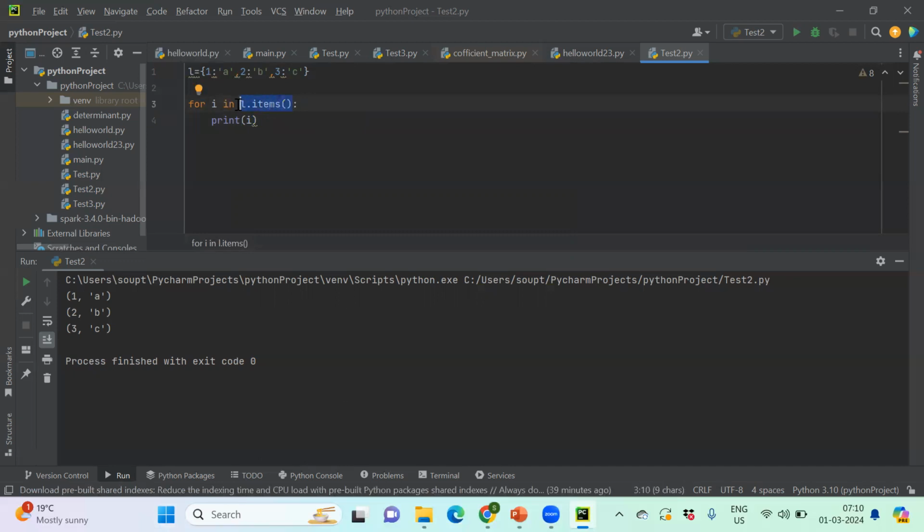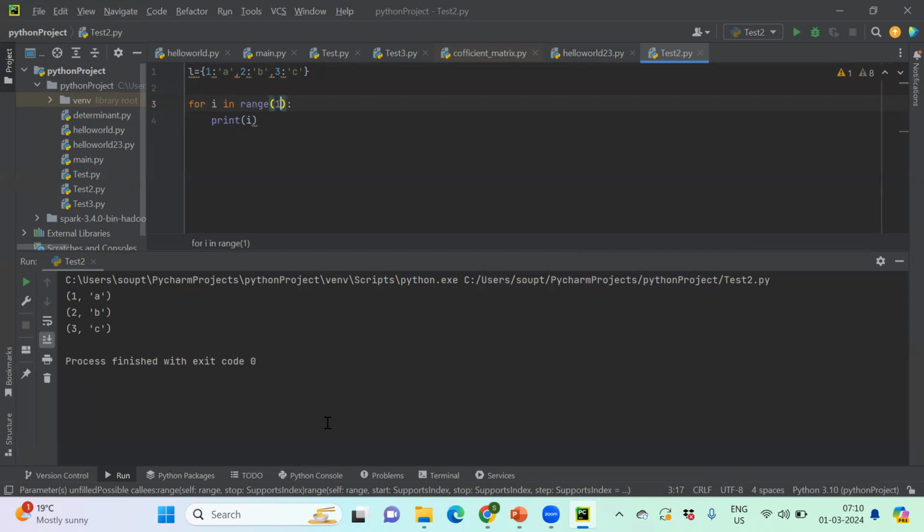We can use some other iterables as well. We can use the range function. What is the range function? Suppose I don't want this kind of list, tuple, or set iterables over here. I want a range function to be declared. The range function helps to print a user-defined number.